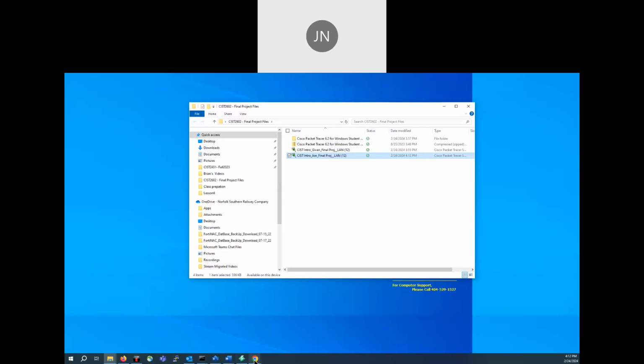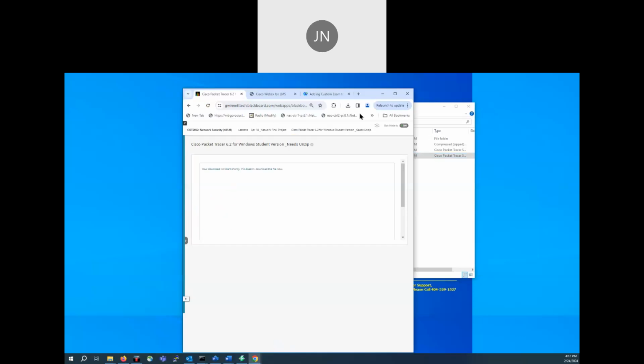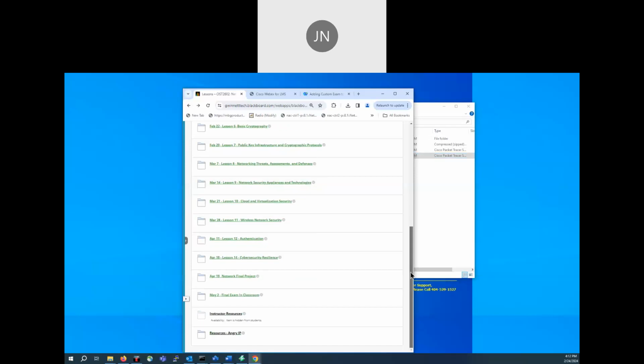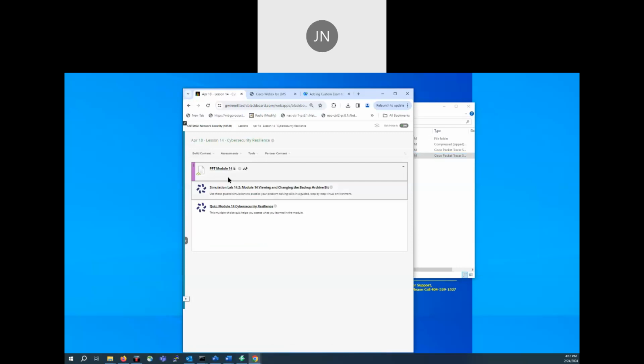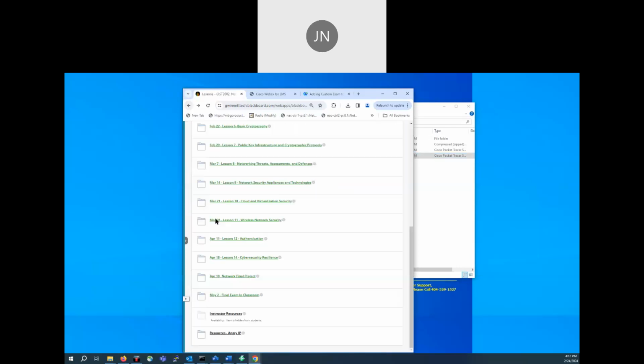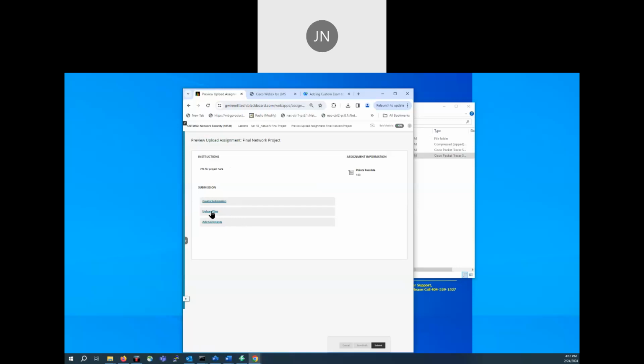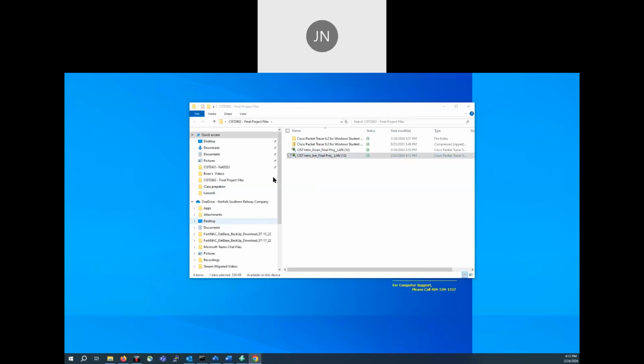And just go back to Blackboard, and you're going to upload this file to the same location. Here it says April 18, but for 2613, this is April 16. Okay, just click it here. Click it here, and then right here, and then from here you're going to upload your project, and that's it. That's it, guys, for today.